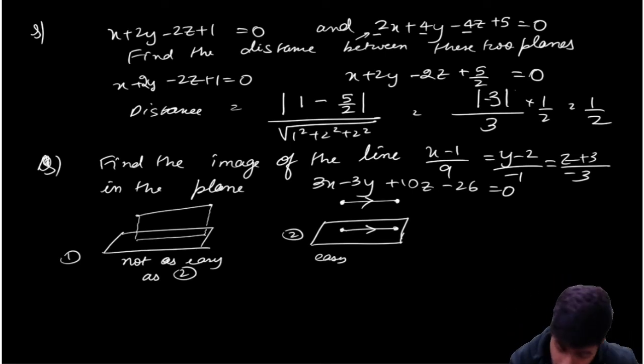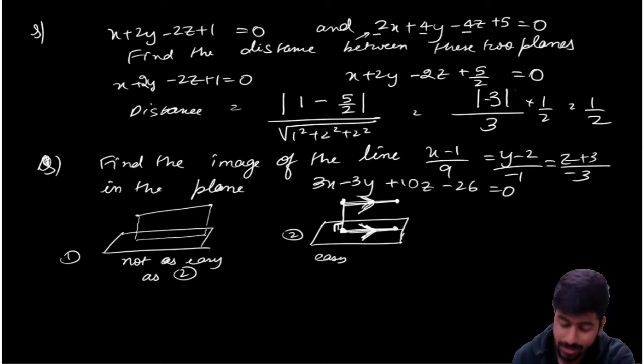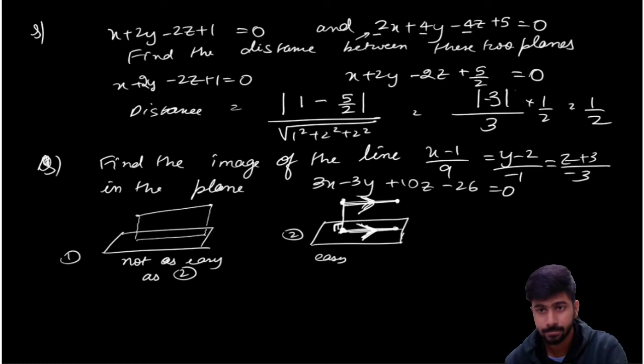And then what you have to do is just locate one point on the line and find its foot of perpendicular, because the plane and the line are parallel, and these two lines are parallel. Just find the foot of the perpendicular. You'll have a point. You'll have the direction because you know the direction of this. So you have the point, you have the direction, you can write the equation of a straight line right away.